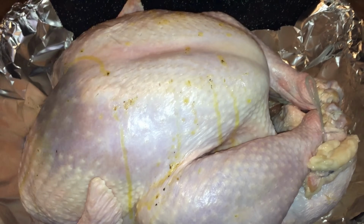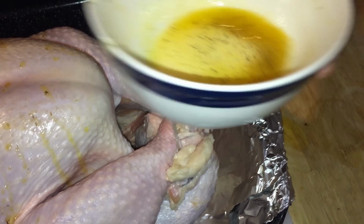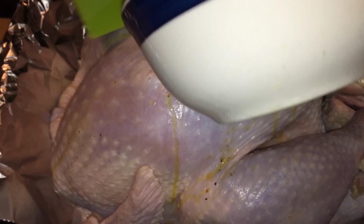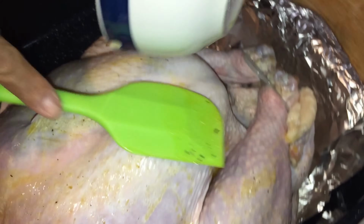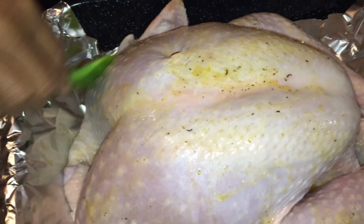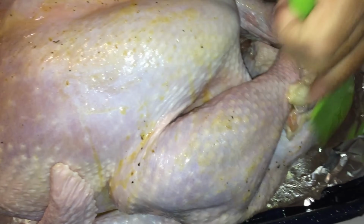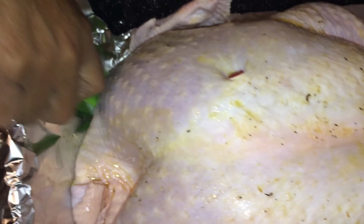All right, my husband injected the heck out of his turkey. I got a little bit left, just a little bit with the seasonings in the bottom. So what I do with that is I take that and I pour that all over the rest of the turkey, getting all those seasons and all the rest of that butter all over the turkey. And I just land right in here with all of this turkey. And then the bottom, let's see the butter actually come out of the bottom of the turkey.